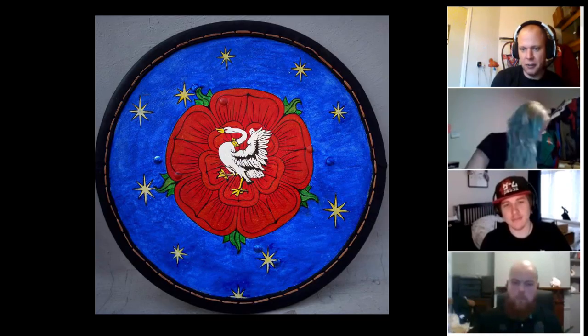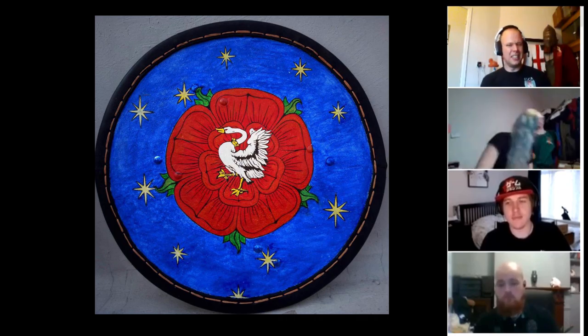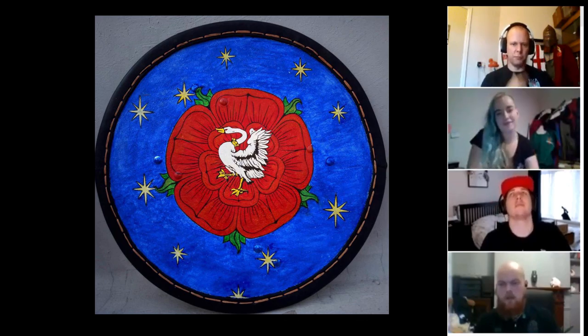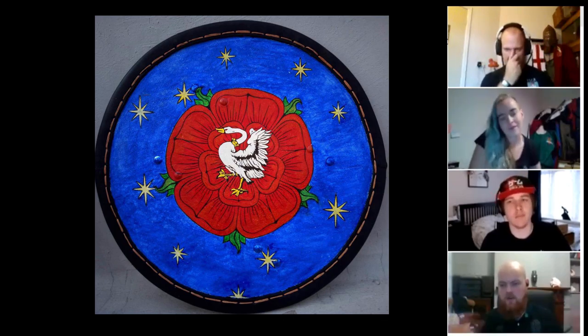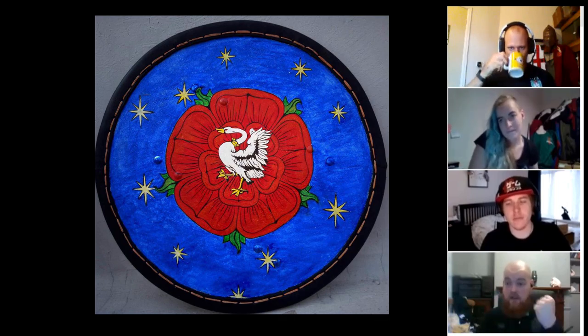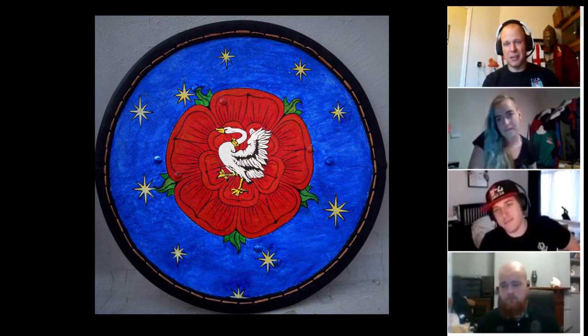So another variation of shield you sometimes see. I appreciate now, looking at the scale of those rivets, that this is a buckler, but it's meant to represent a round shield. You don't see them much anymore. Some people go for them. It's an Eastern kit. I've seen them kicking about for Eastern kit, round and oval shields. Broadly speaking, though, the only round shields, regardless of size, I've seen common are the one-handed bucklers with two metal straps and a piece of round wood in the offhand of whoever's wielding a two-handed weapon. So again, I don't think a round shield gives you anything that a punch shield doesn't.